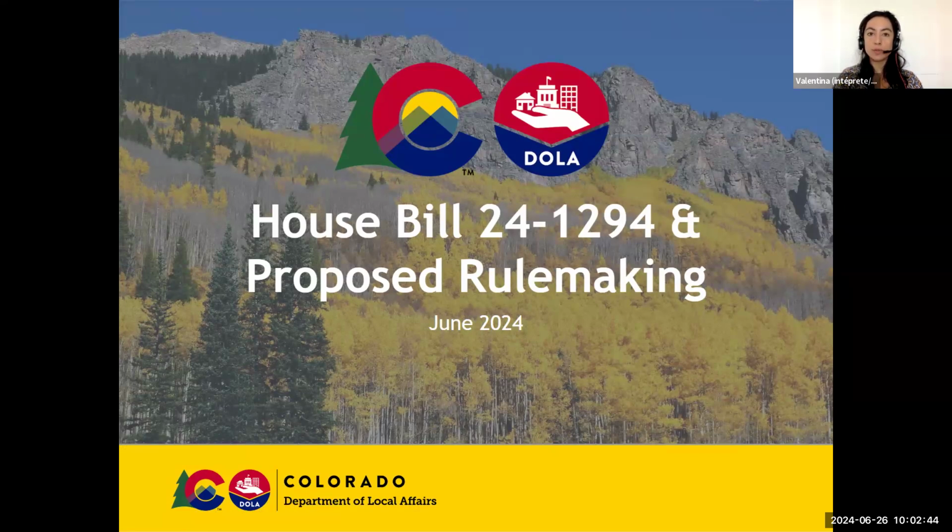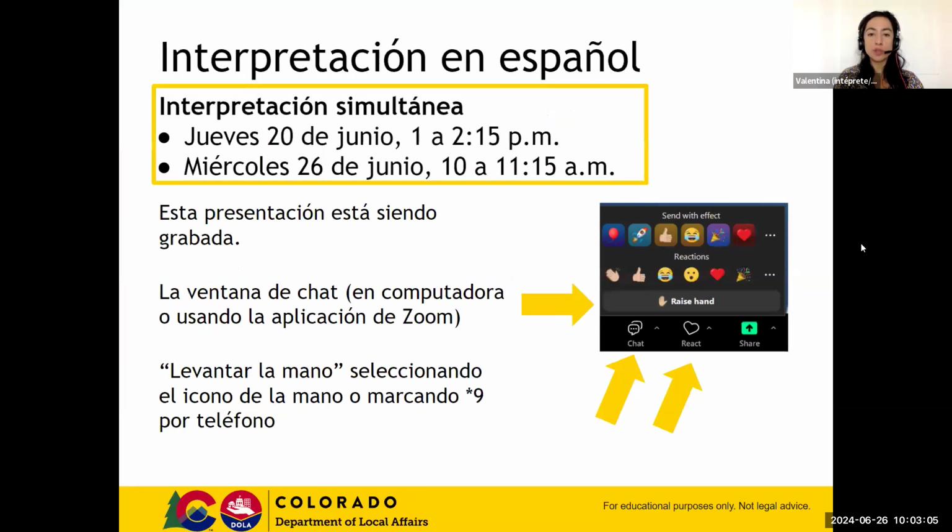So to achieve this objective, we'll be using Zoom's interpretation feature, and what you will see in a couple of minutes is a new little button that looks like a globe will appear on the bottom bar of your screen. Once you see that new little button come up, go ahead and click on it and select either English or Spanish as both the language that you will be listening into and speaking into. If you are joining this meeting on a phone or on a tablet, you will find the same options for interpretation by clicking on the button with the three little dots on the lower right-hand corner of your screen. This button reads more.